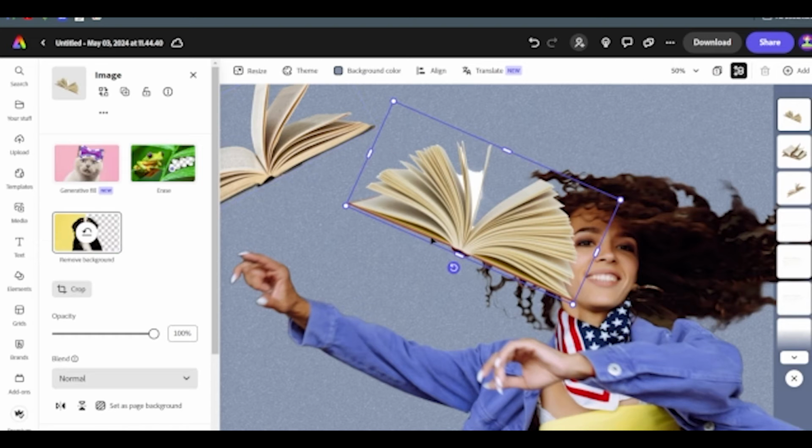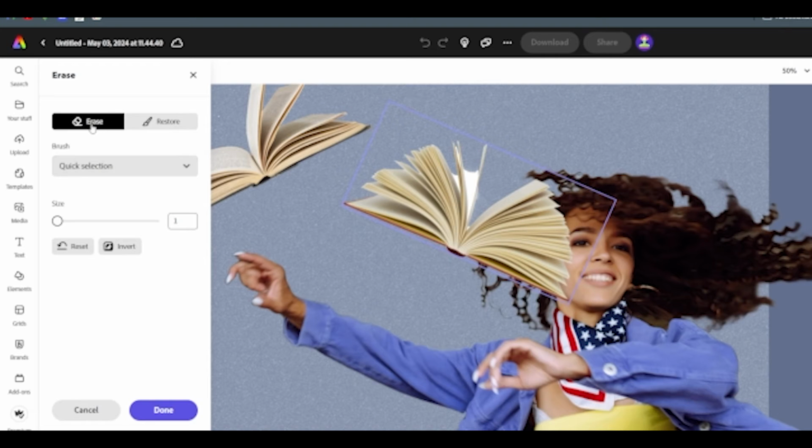Okay, and with the image selected, we're going to go to Erase, and you'll see an option here for quick selection, and you can change the size of the brush. I've made it pretty small, so I'm just using a really small brush, and I'm going to just kind of select that white area that didn't get erased, and there, as well as in between these pages, but I'll actually want to use an even smaller brush for that.